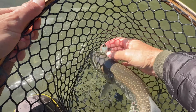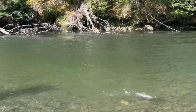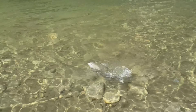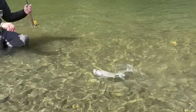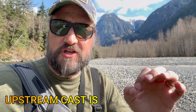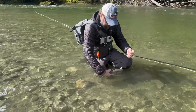A lot of times you've seen me upstream cast, right? If I've worked a hole, a lot of times I'll throw the fly back upstream and pull it down super quick. For whatever reason, that trigger goes off in that fish's head, and they just go after it, right? Even if you swung the fly over it already, that difference in presentation, they'll go after that fish. And that's really what it's about, right? You want to continue to vary up how you retrieve until you find something that works, and then stick with it, right? Look for big rocks, look for logs.